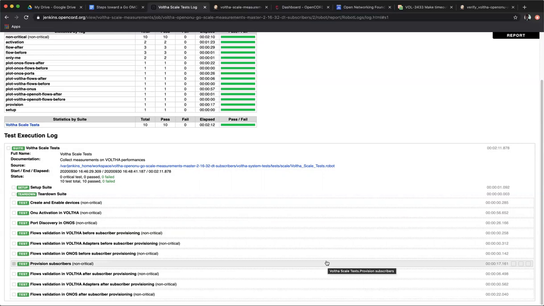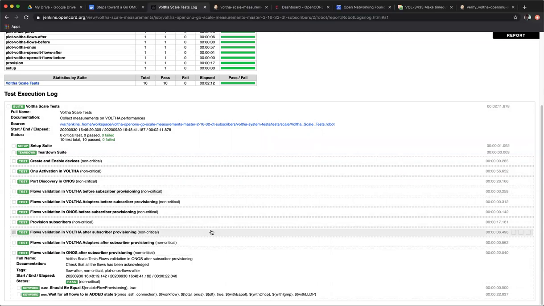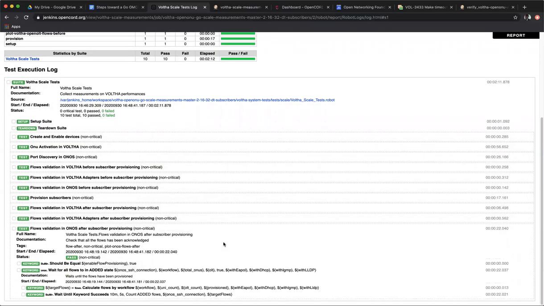Have you also checked all the reasons of the ONUs? I think, let me see. No, we don't. Probably that would be also worth testing. Yeah. So the interesting thing is that this is the scale test, and we don't go down to the level of checking the things here.